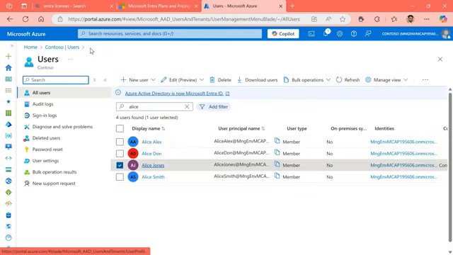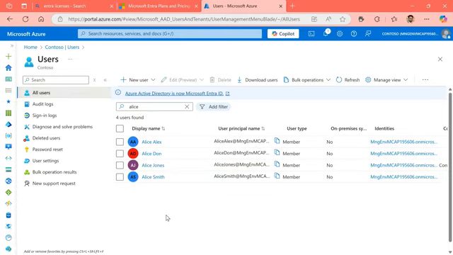Now, let's take a step back. We just went through creating a user account for a member user, a user that's part of your organization. How do I change this to invite someone that's not within your organization?